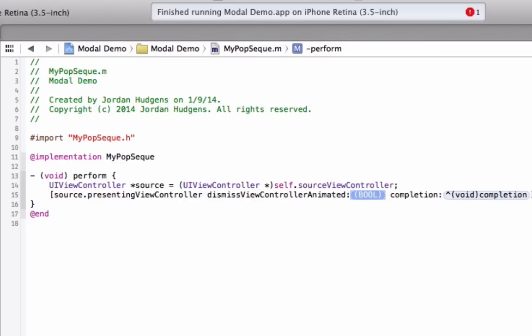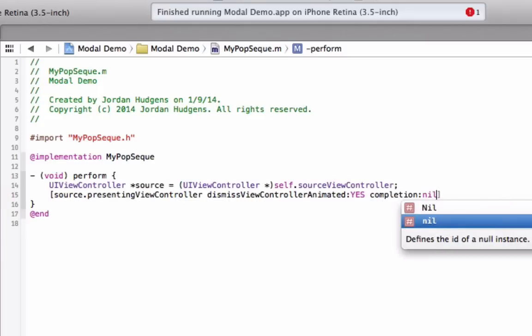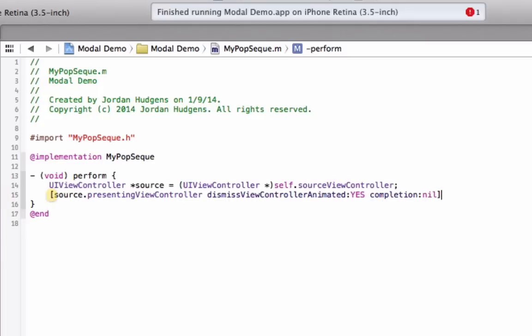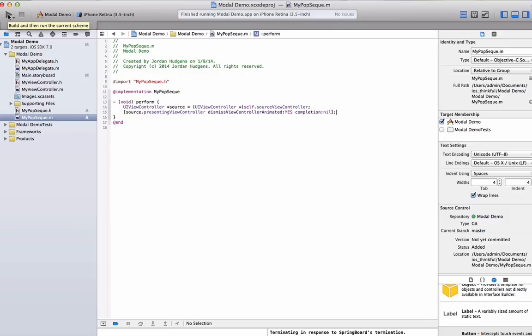And so that's essentially saying, this view controller that's popping up, this is how I'm going to get rid of it. And it requires a Boolean value like you see there, and we want to say yes because we want it animated. And for completion, we just want to do nil. And then end that statement, and let's save it and run it and see if this works.